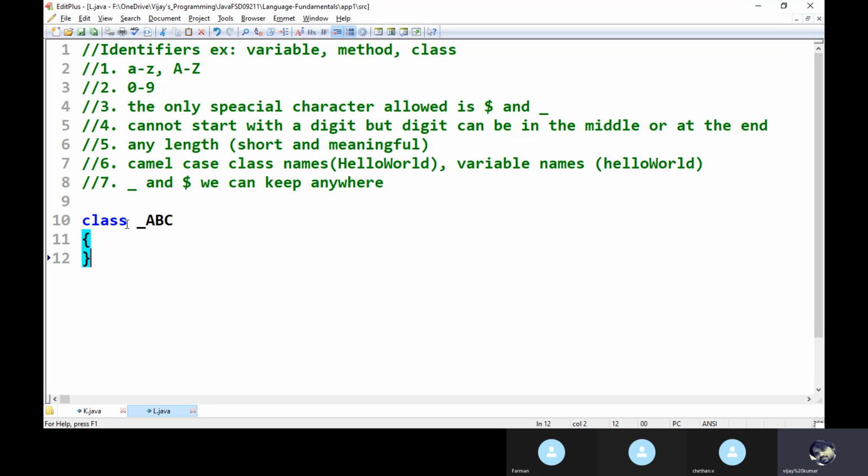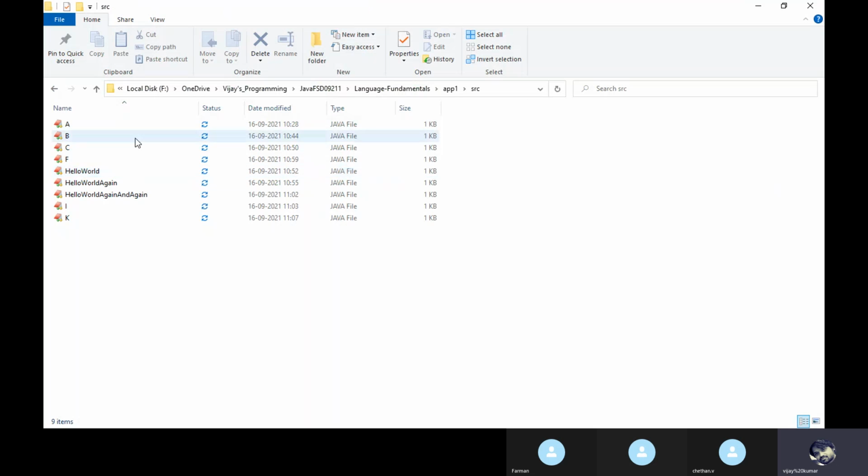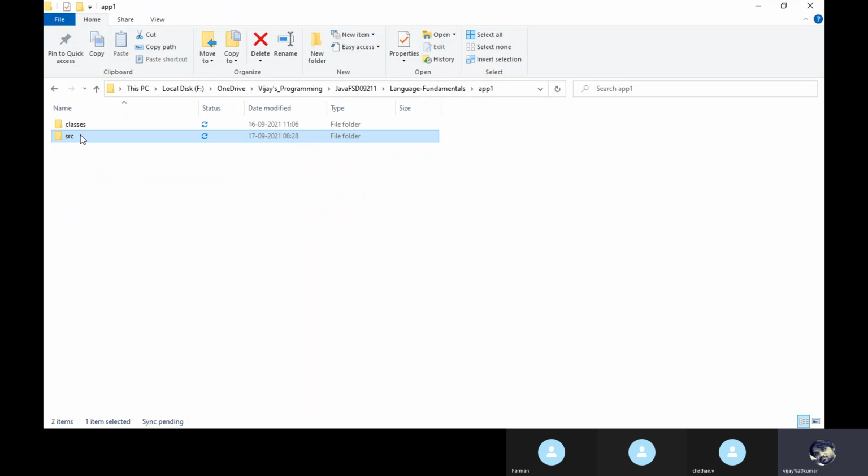If there is no main method, we cannot run that program. Syntactically it is proper, no issues at all. You'll get the dot class file, underscore abc dot class, in the classes folder. No issues.